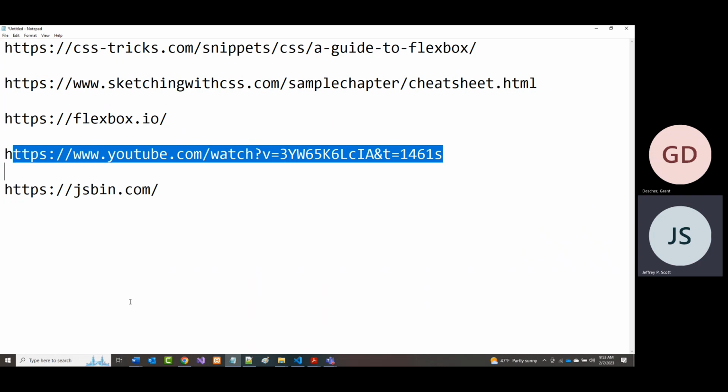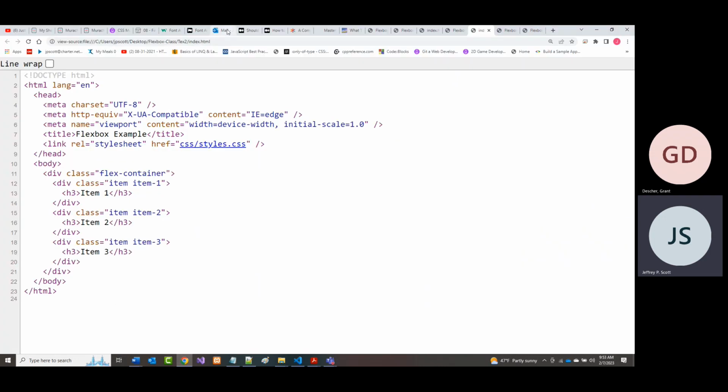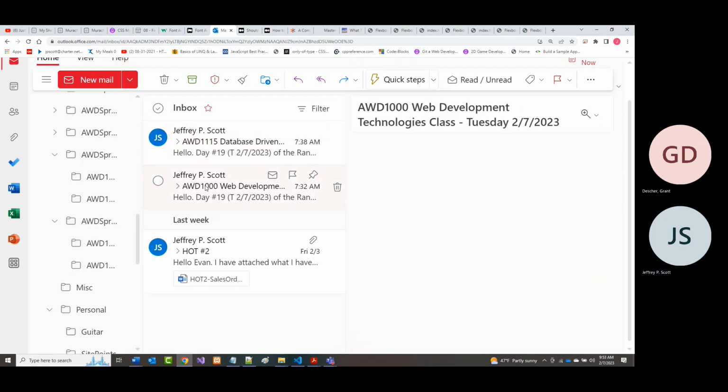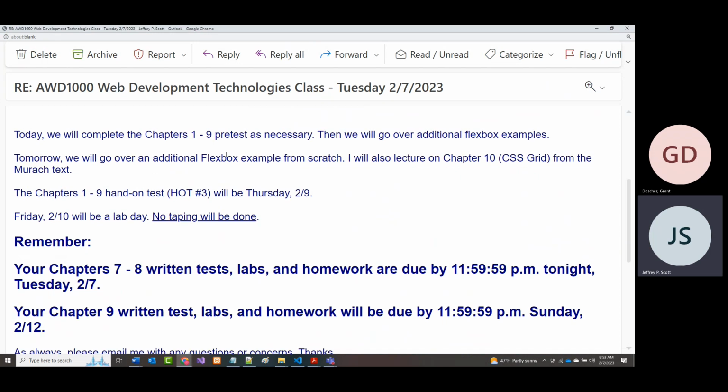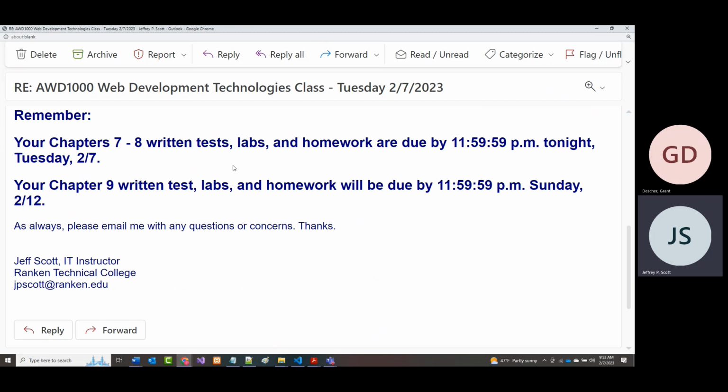Finally, and I've mentioned this before, but I'm saying it again: after yesterday, when we went over some examples, we did chapter 7 basically for the Halloween, and we did chapter 8 for the shape up. If you have not yet turned in your stuff and you want to turn it in for possible full credit, your chapters 7 and 8 written tests, labs, and homework are due by midnight tonight.